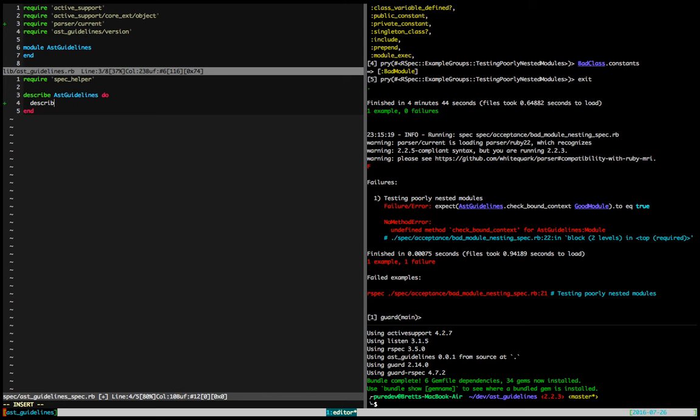So we want to describe the module function check bound context, and the subject of this describe block is the described class dot check. Even though it's a module, RSpec doesn't, I don't know.